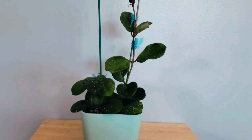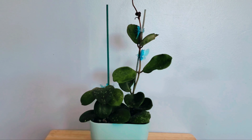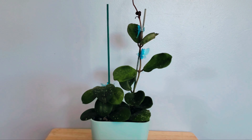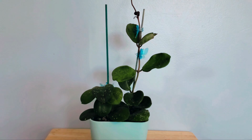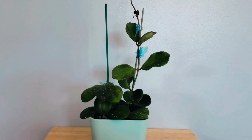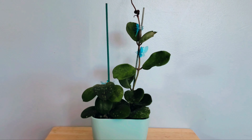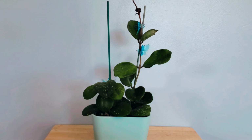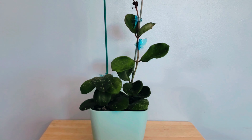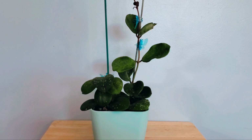In the wild, they climb on other trees, so they can't be extremely wet, but they like the constant humidity or moisture, but not soggy. So it's a little tricky. When you think about it, it's really tricky, because they love the constant moisture and humidity, but they cannot be sitting in water. If you have these kinds of plants as a house plant, it can be challenging in that sense. So that's what happened to my Burtney.